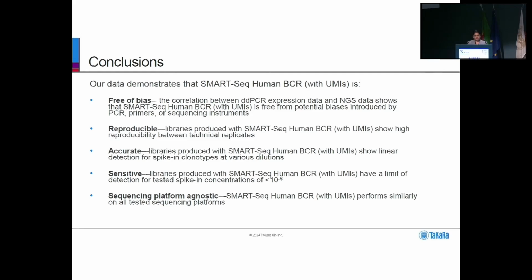There is good sensitivity with limit of detection less than 10 to the power minus 6, or we can increase it even further by increasing the input. And the assay is agnostic to the sequencing platforms, so we do not see any change in the sensitivity or accuracy as we move from one instrument to another.